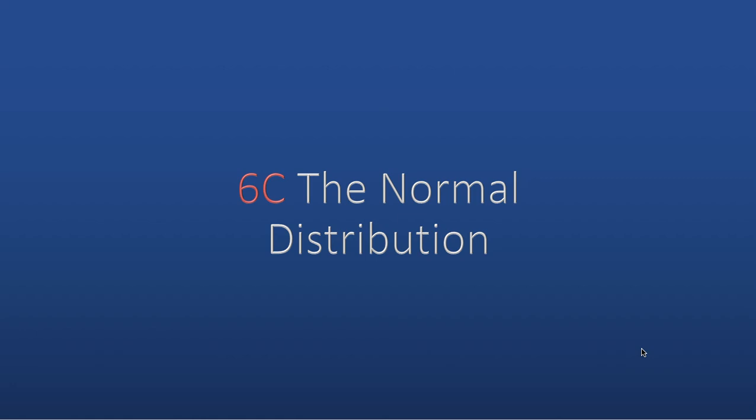All right, our next topic is the normal distribution. We've talked about histograms and how a data set can be distributed, and we've talked about the shapes that they can take if they're symmetric and unimodal or bimodal or skewed. So today we're talking about a specific shape of distribution that's very important in studying statistics called the normal distribution.